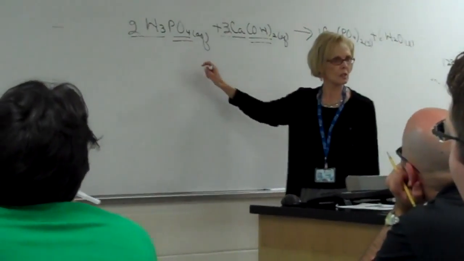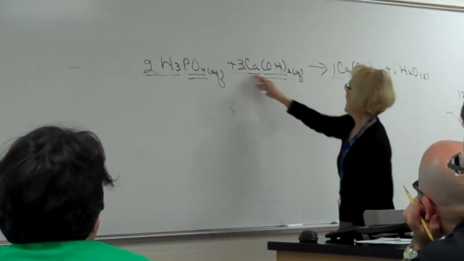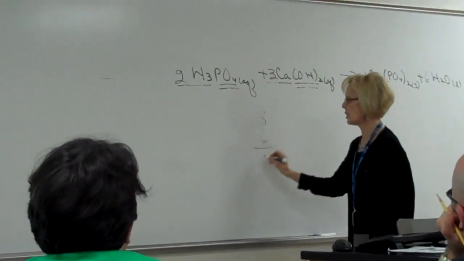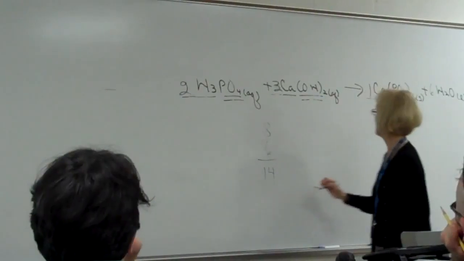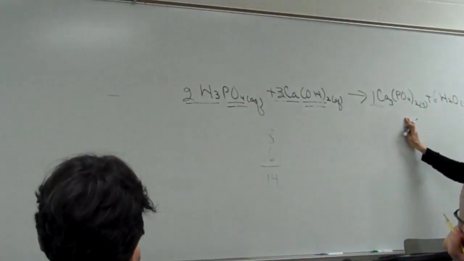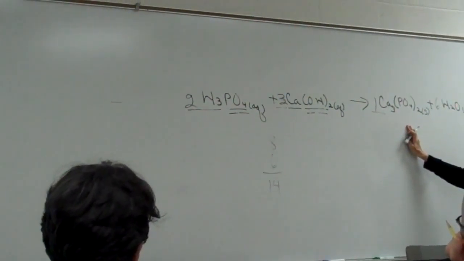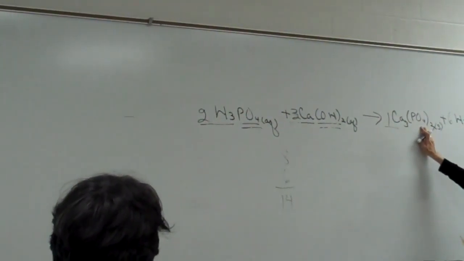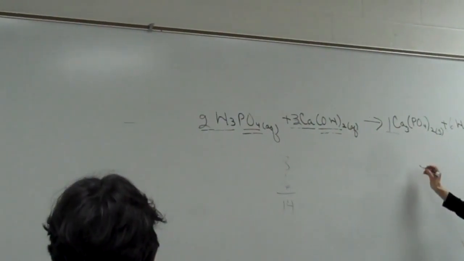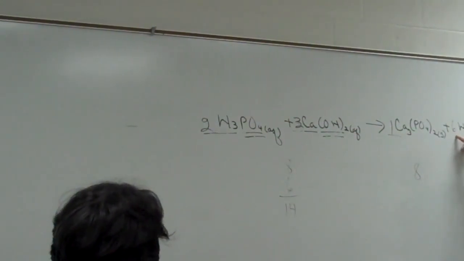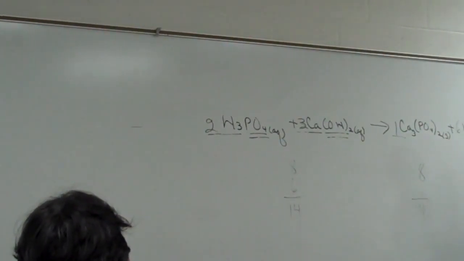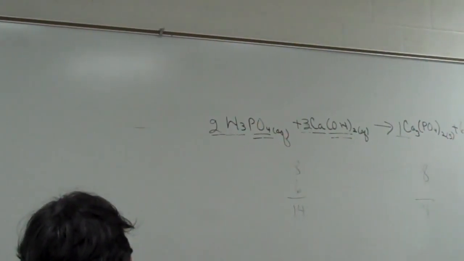Okay, tell me, how many oxygens in this first substance? 8. How many oxygens in this second substance? 6. So our grand total over here is 14. Okay, then I come over here, and this is where I hold my breath. Because if it's not 14, we get to start over. So, how many oxygens here? 8. Okay, and how many oxygens here? 6. Okay, there we are. And that one works just fine.